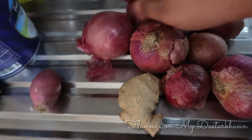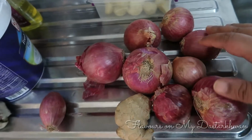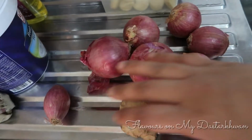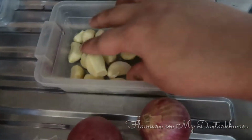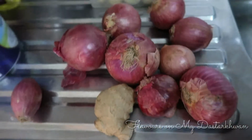Now the math that I take is one medium-sized onion for one trotter, but I didn't have all medium size, so I have medium and small, so I've taken around 9. And this is one whole garlic, and I'm going to take 1 inch of ginger from here.